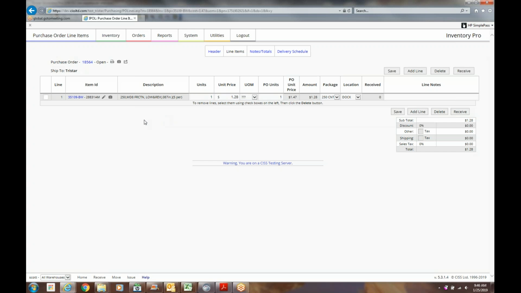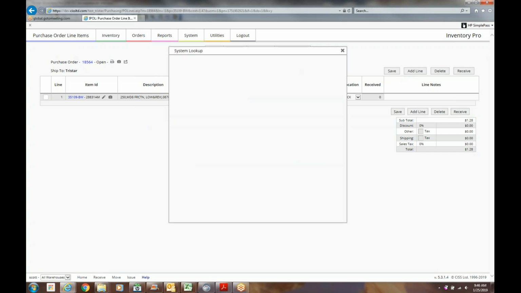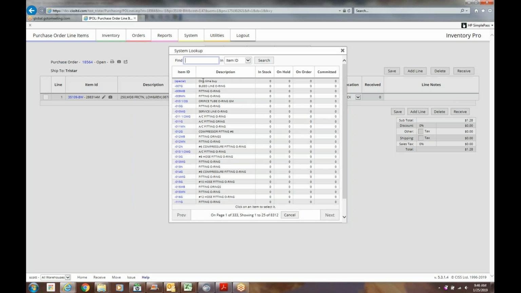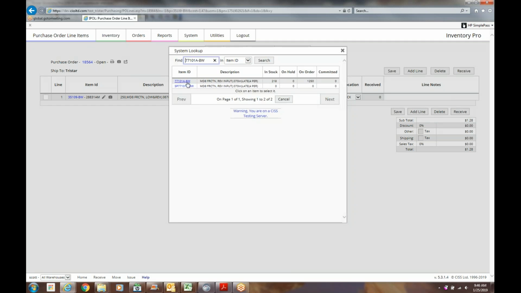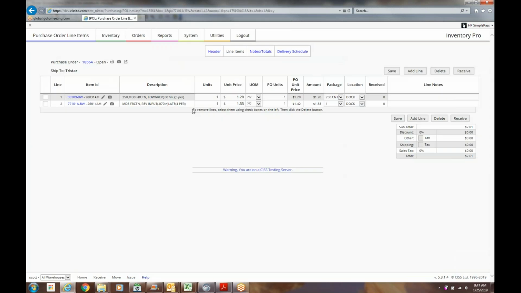You're going to need to pick one with stock. Yeah, the top one has stock in it. The SP should not be there.